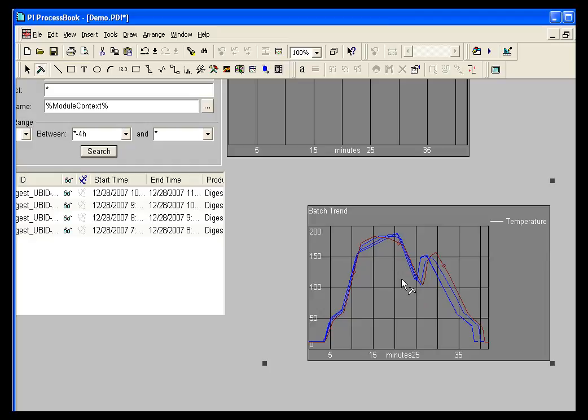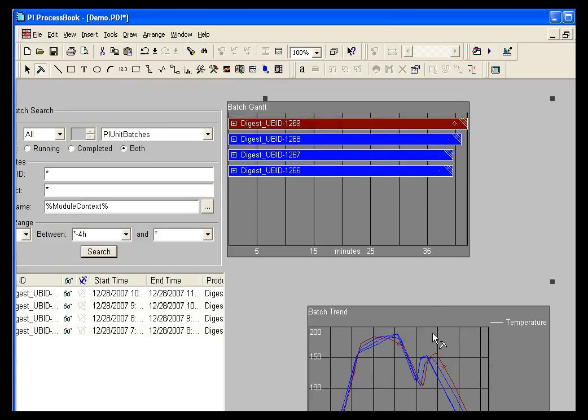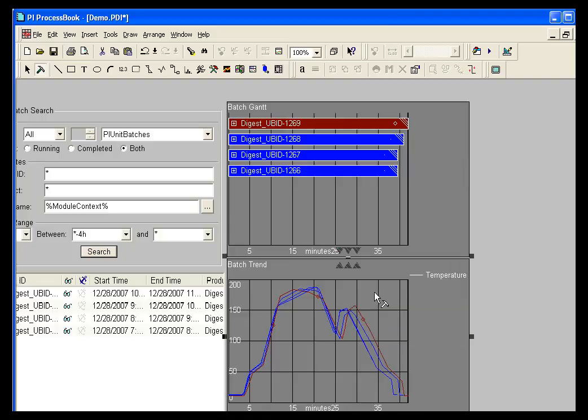And if I were to ever change the time range on this trend, they might not be synchronized anymore. So if I want to synchronize this trend back with my Gantt chart, I simply grab the trend in build mode, and as you move it close and you align the left edges, you will see these 3 triangles appear. And when the 3 triangles appear, if you drop the trend right at that point, they will now become aligned once again.